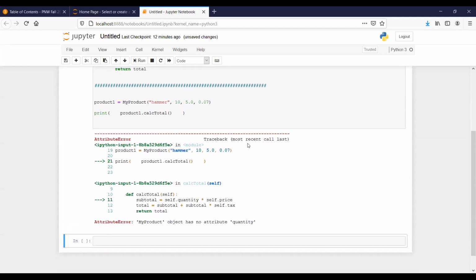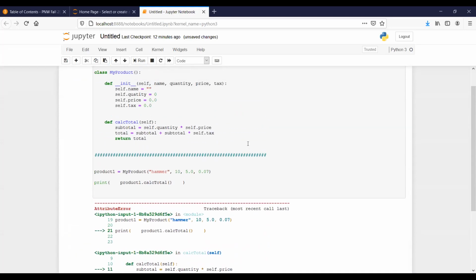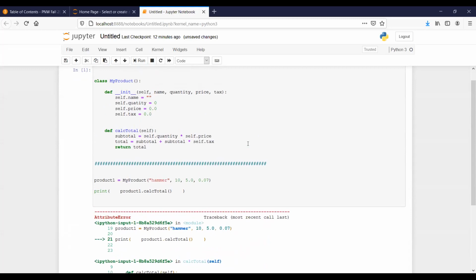And it doesn't like it. There's no attribute quantity. Oh, that's a typo. Quantity. Oh, and I have another error here, right? The fact that I never initialize these to anything. So that needs to be changed. That needs to be name. This would be quantity.